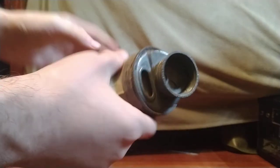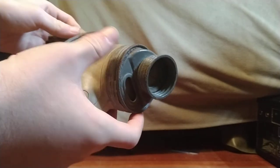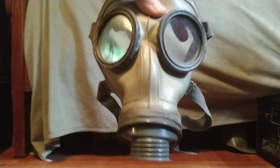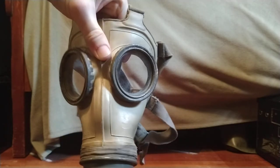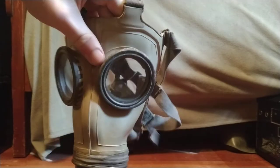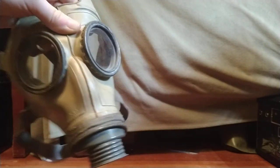It works basically like an angle tube, except it's somewhat better because instead of die casting it's all stamped steel. I'd actually take this over the M1, especially considering the fact that you have a threaded inlet which allows you to easily break down a good 70% of the mask, whereas the M1 service mask being all wired and taped together is pretty much impossible outside of a technical level.